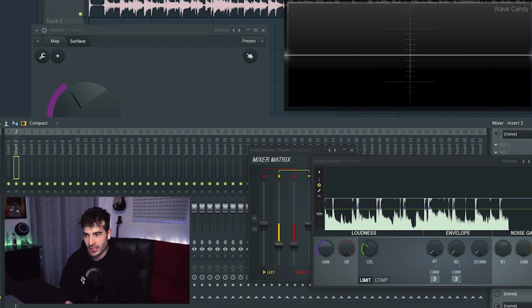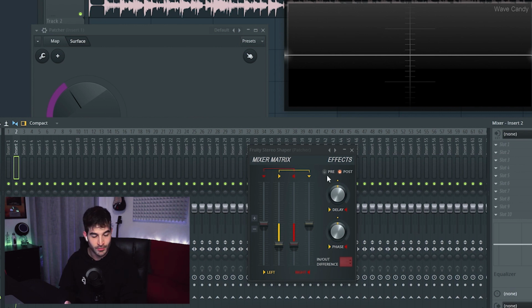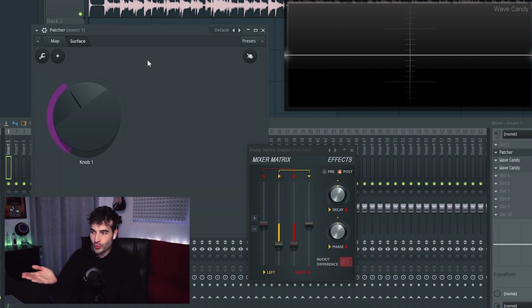And basically, it's a very easy thing to set up, as you see, but a lot of very high-tech plugins have it. For example, the FabFilter Pro-L 2, it's the best limiter out there, let's be honest. And it has this function, and it's one of the most useful functions ever, because you can select different algorithms and see how much distortion you're adding. And this is the exact same thing, but with just two stock plugins.